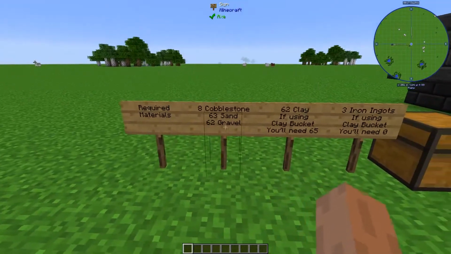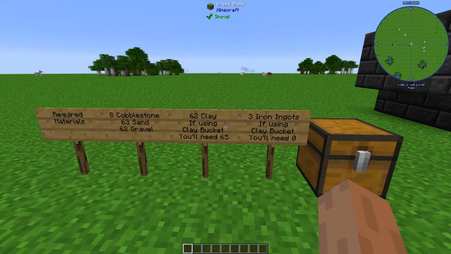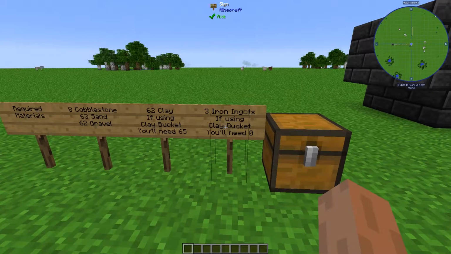Required materials: you'll need 8 cobblestone, 62 sand, 62 gravel, 62 clay unless you are making a clay bucket, in which case you'll need 65, and 3 iron ingots unless you make that clay bucket, in which case you won't need any.